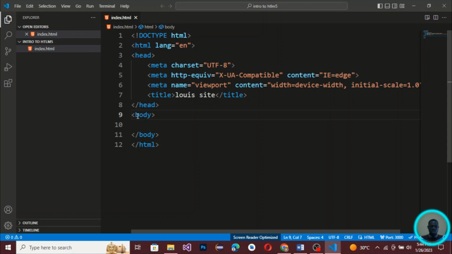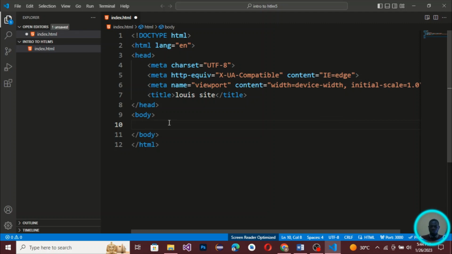You type body, then you close it with the forward slash. I already explained that. When you close it like that, whatever you are now going to type inside, that one will not display inside the body. So inside the body, it depends on what you want to display. You can display image, you can display text, you can display audio, videos, a lot, tables, a lot.